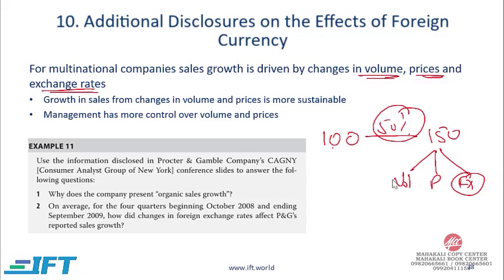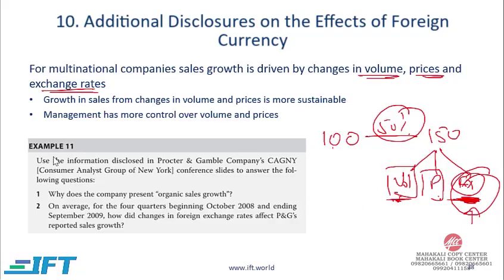You need to be able to decouple these effects or isolate each effect and recognize the fact that management has control, or relatively speaking, management has control over volume and prices. So increases in volume and prices are more sustainable relative to changes in the foreign exchange rate. So in a given year, if there is a favorable impact due to a better or higher FX rate, the increase in sales because of a higher foreign exchange rate is not sustainable. Management has no control over FX rates.